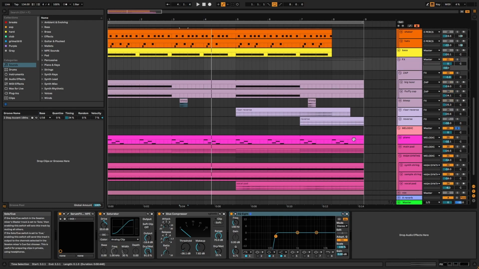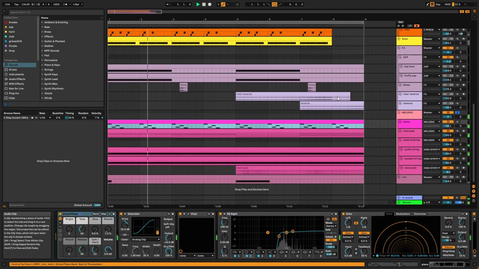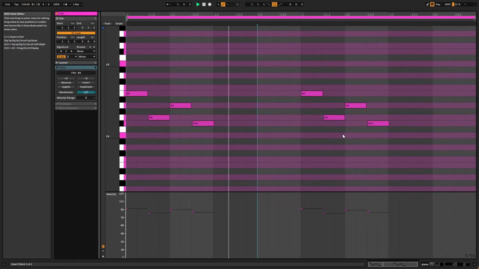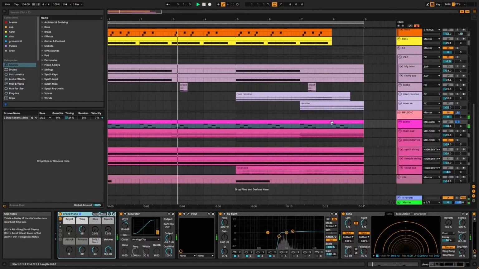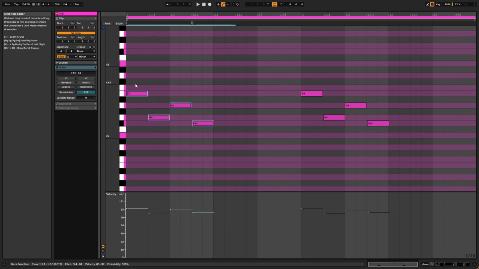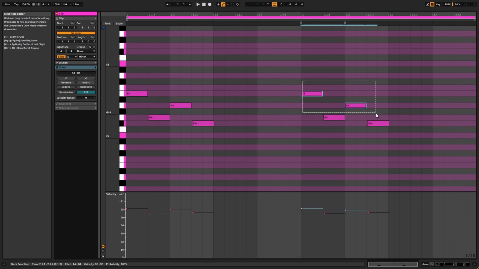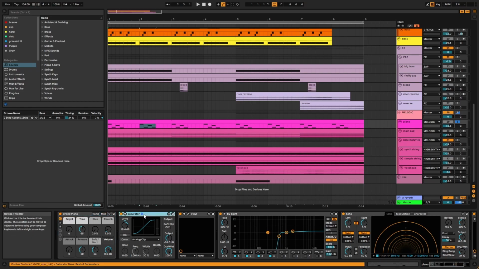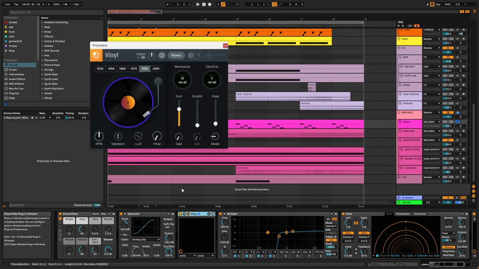Next, we have the melodic group. Starting with the piano. This is a simple pattern inspired by Continuum. I've used Ableton's stock grand piano here, and we have a saturator. I've used iZotope Vinyl, which is on all the melodic elements in this group in some form. And I use the warp feature, which creates this warbly pitching effect.